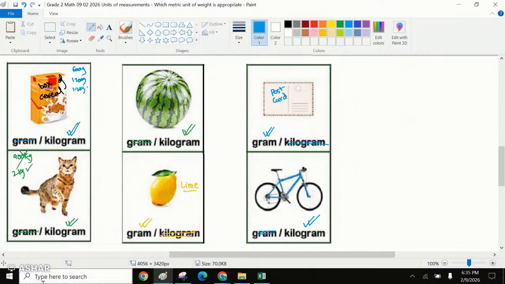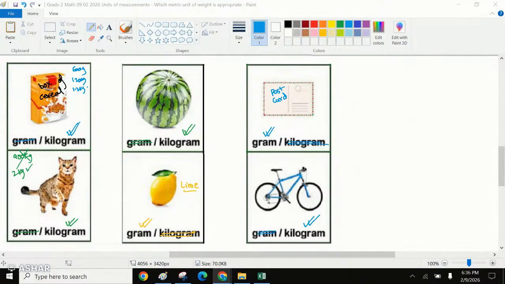Nathan, focus, please. Okay. So let's try some questions from the test. Just a moment, please. I have to go to chapter 19, grade 2, chapter number 19, lesson number 7, and the test.